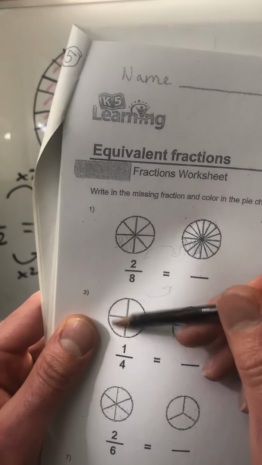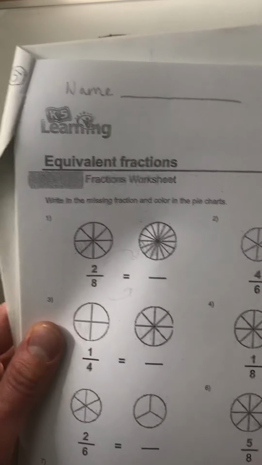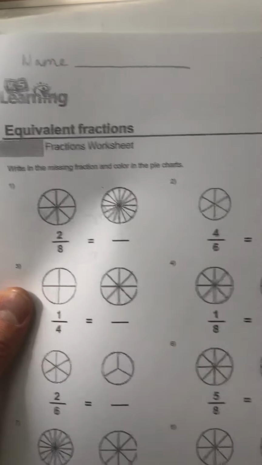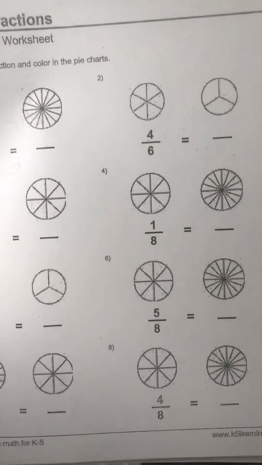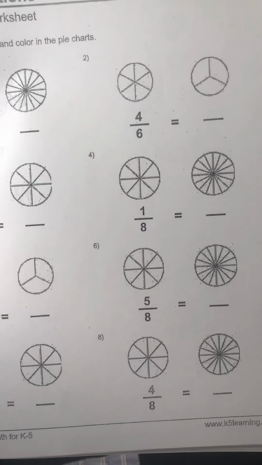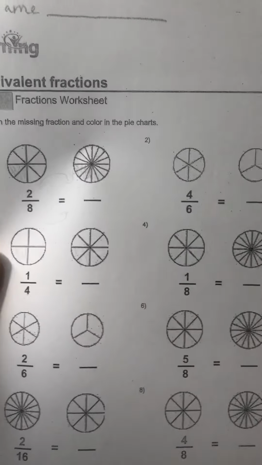1/4, 1 out of 4. And then notice what's happening. If the top part doubles, the bottom part's going to double. And just kind of notice for this whole thing, there's mostly doubling. I think in fact, it's all doubling. It's either doubling or halving. Either way, it's going to be the same kind of relationship with the numbers.